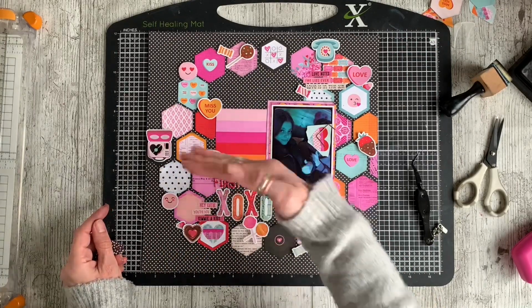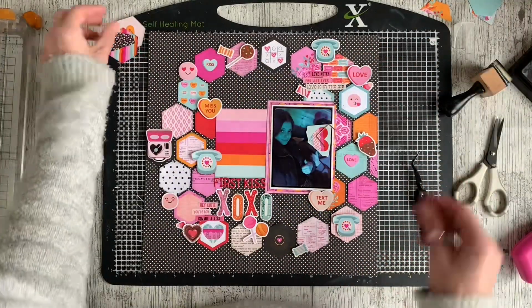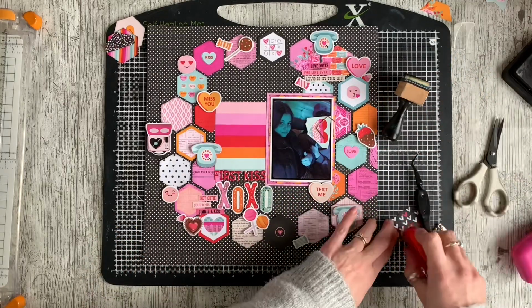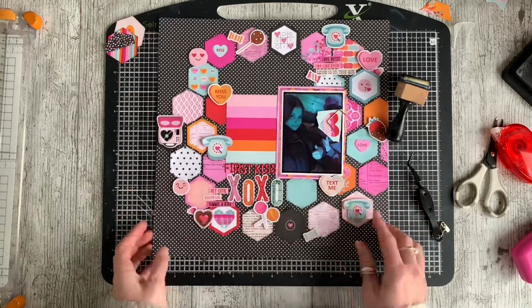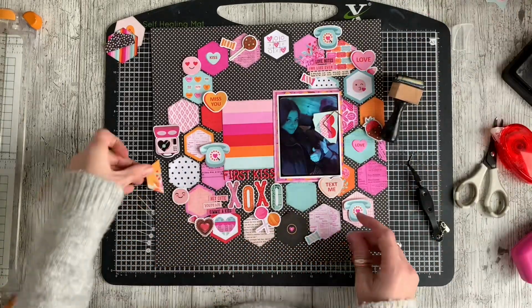That hexagon with the stripe, I really wanted to get it on there, but because of the orientation of my hexagons, if I got it on there, the journal block would have been horizontal and the stripes on the hexagon would have been diagonal, and my brain wasn't happy with that. I needed to have them either both horizontal or just one piece.